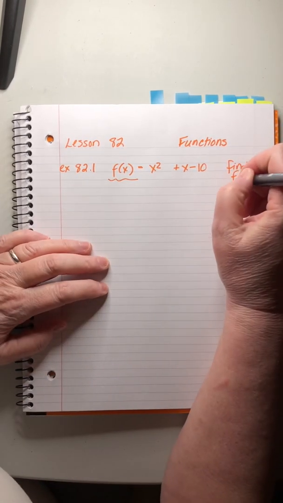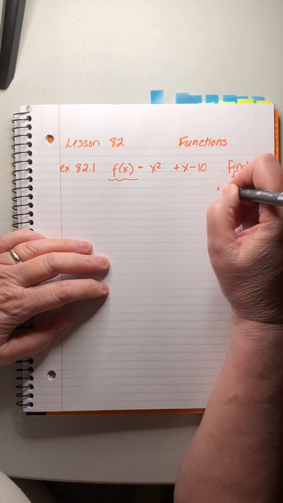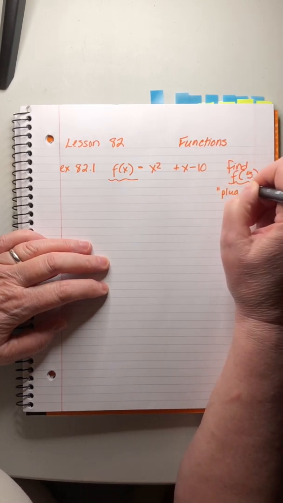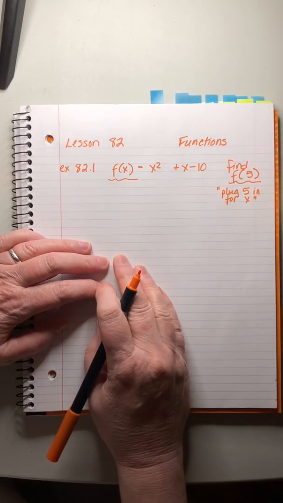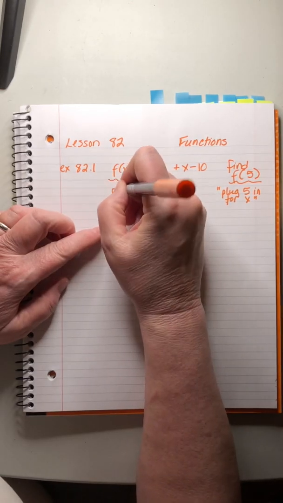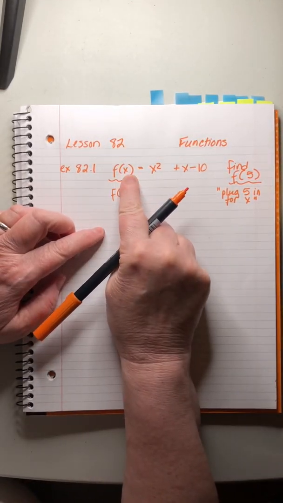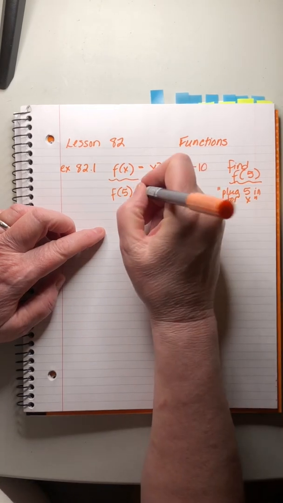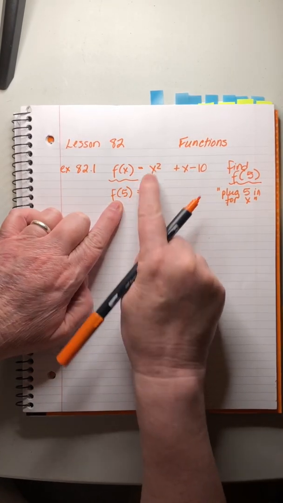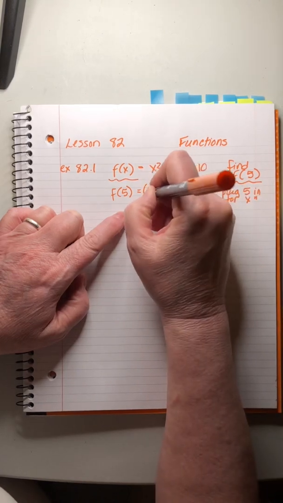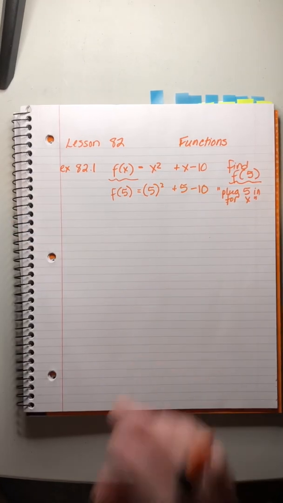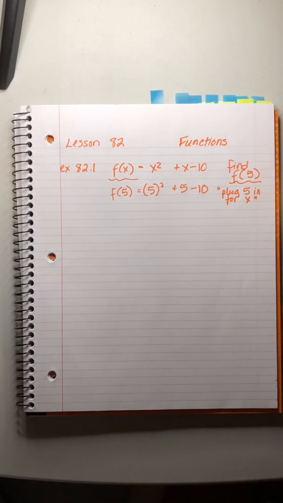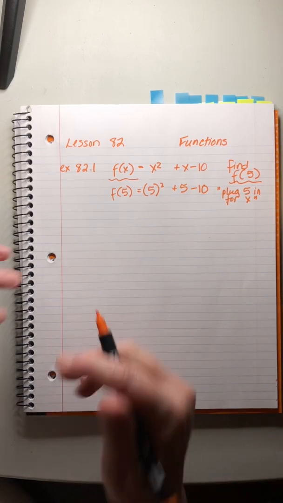Now, what does this f of 5 thing mean? That just means plug 5 in for x. So when we want to calculate the f of 5, this is the f of x, there's the generic thing. That means plug 5 in for x. So that's what we do. It's super easy. It's like those evaluation problems that we've been doing for a long time. I was just doing some with the Algebra 1/2ers. You just plug it in. It's not hard. Again, the math is super easy. Just don't let it psych you out.